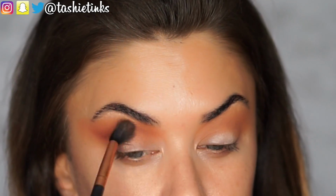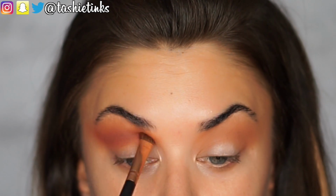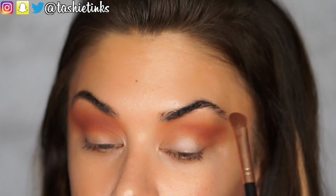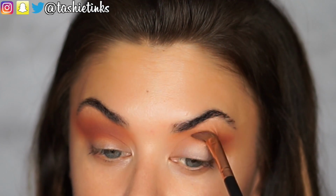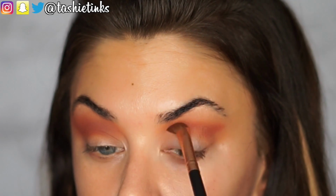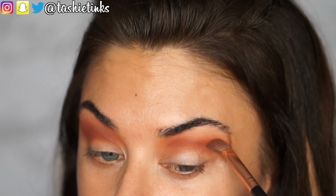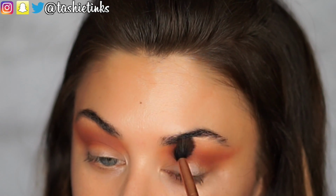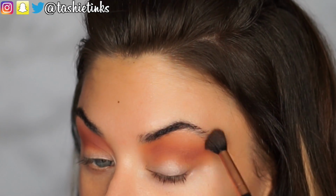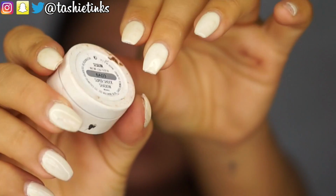I'm doing my eyes first because I didn't want to get any fallout because I am using a bit more of a pigment on the lid shade. But also, I just realised that when you do your eyes first, at first it looks really messy because you can be messier because you know that you have to clean it up anyway. So when I do this part, it's all quite messy and it's a bit like, whoa, what are you doing? But then because you have to clean up to put on your foundation and concealer, the finished result is just so much more professional looking, I think. So I don't know if I might start doing my eyes first more often, but we'll see.